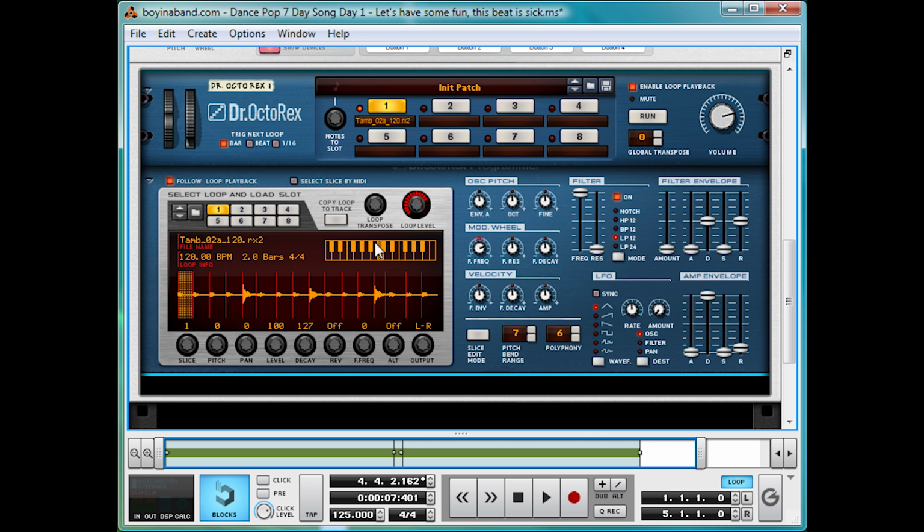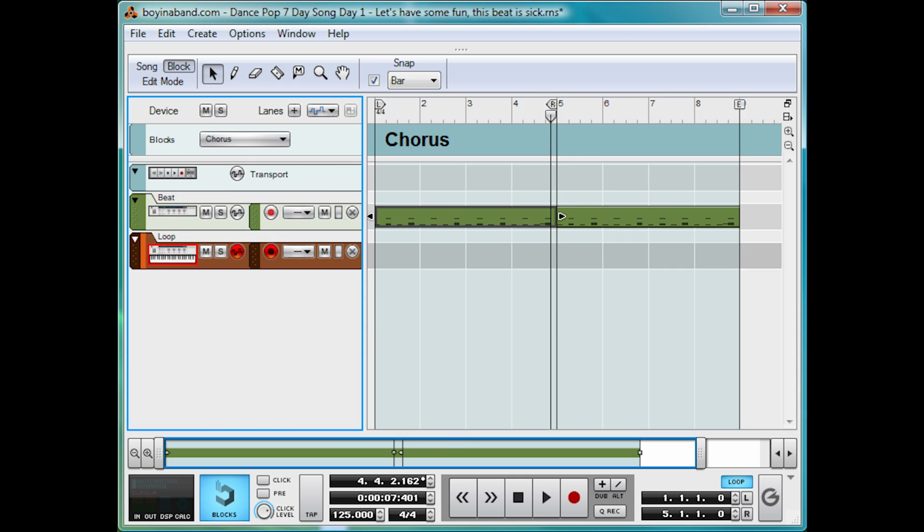There are actually some great loops for live percussion that can be awesome for layering with a lot of genres of electronic music, just in the default Reason Factory Sound Bank. But for dance pop, these tambourine loops are ideal. But not quite as they are. So, I'm just going to cast a quick magic spell to put a different rhythm into this loop.